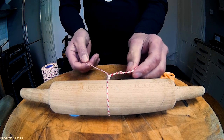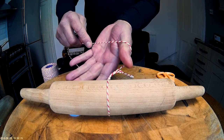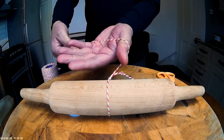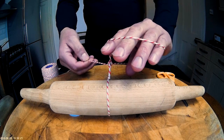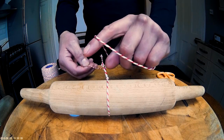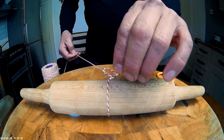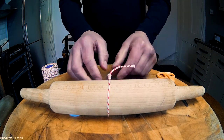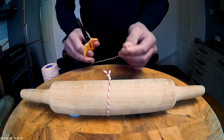Now what we do is what we call a security knot. We place the string over the thumb and place the other piece of string in the corner of your little finger. Keep this side of the string very still with your right hand, and then just catch the string with your little finger and turn it round, thus creating a loop. Once you've created your loop, with this finger and thumb pin some movement, pick up the knotted end of the string, hold it upwards, and with your right hand pull that together — like that. And that will set your knot. Then take the scissors and cut the string off. So, that's one knot done.